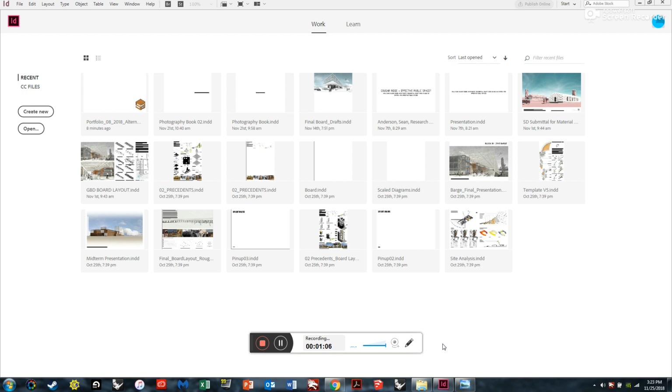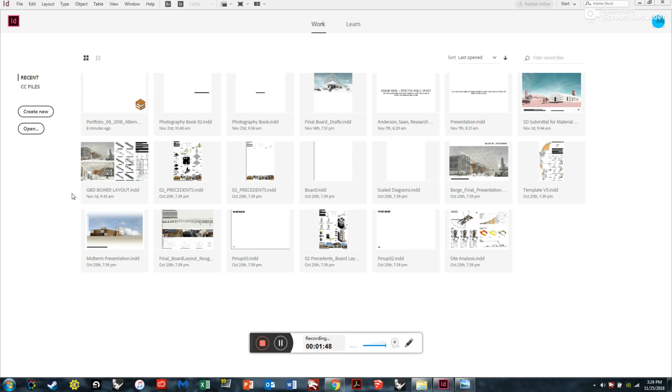Lines and annotations, leaders, stuff like that. So this should be pretty quick. InDesign's a pretty straightforward program, pretty easy to use and user-friendly, and some of the tools and things that you learned in Photoshop also carry over into this software as well. And also some of the tools and things that you do in InDesign also carry over into other Adobe products like Premiere Pro and Illustrator, so you can more easily teach yourself how to use those programs in the future if you need to do so.